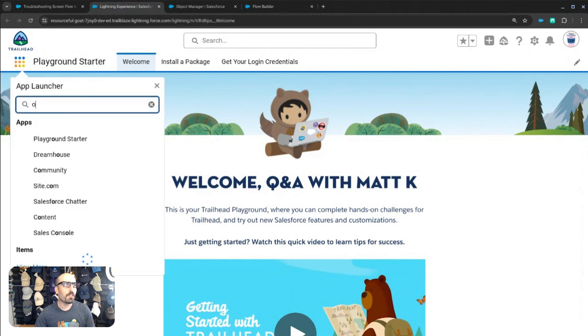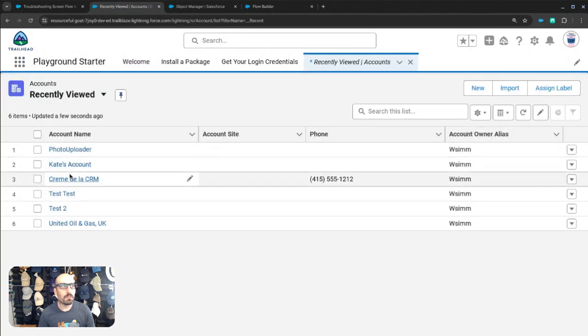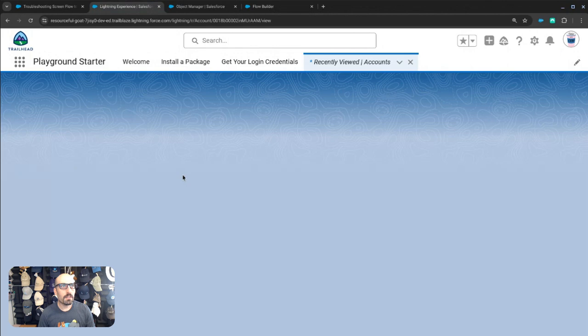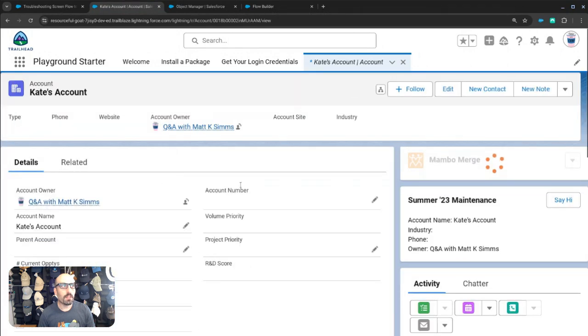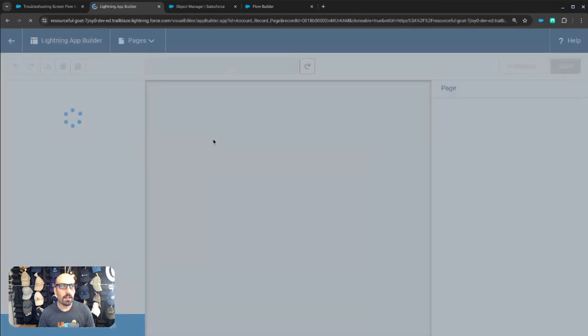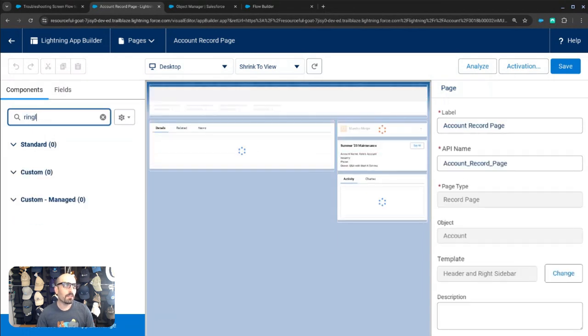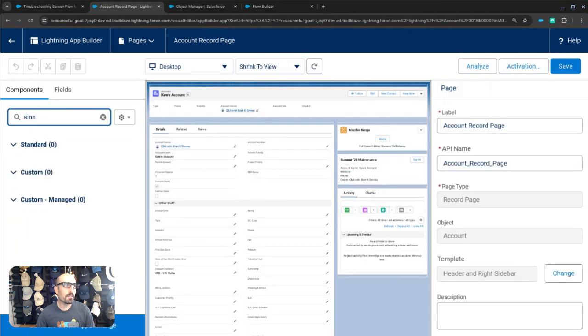Let's go to an account first, because I know there's a lot of new components in the Lightning Page Builder, and I just want to make sure that this isn't something that we can do already. Because I know we can do a related list, right? So there's a single dynamic related list.